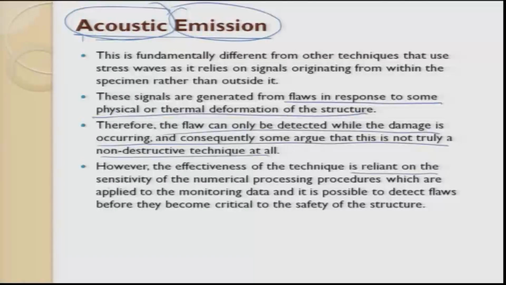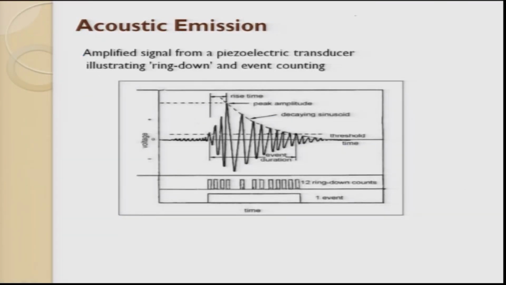It is reliant on the sensitivity of the numerical procedures applied to the monitoring of data, and it is also possible to detect flaws before they become critical to the safety of the structure. That means for online monitoring, or if you are trying to maintain the health of a composite, we can always use acoustic emission sensors. This is the typical signal we get: the magnitude with respect to time, the same as we got with ultrasonic; we also get the same signal here.